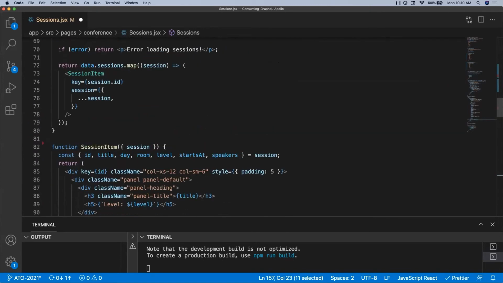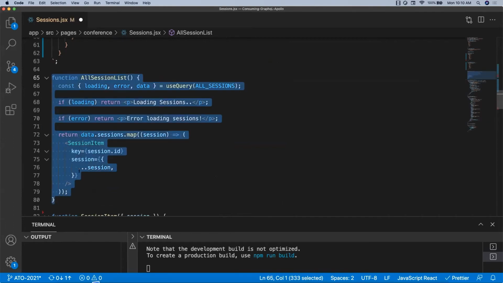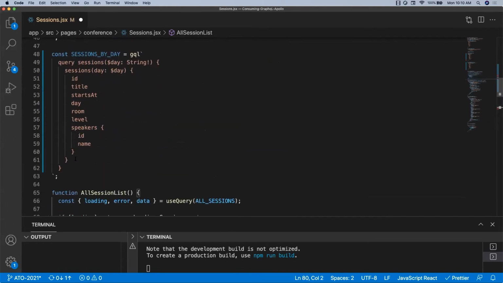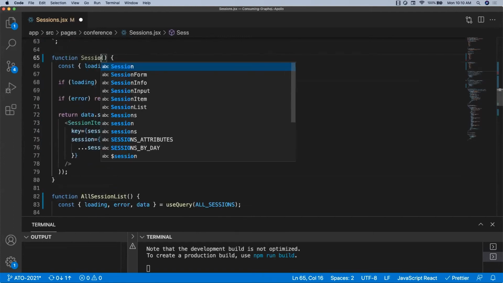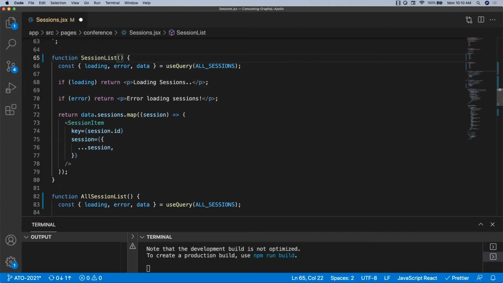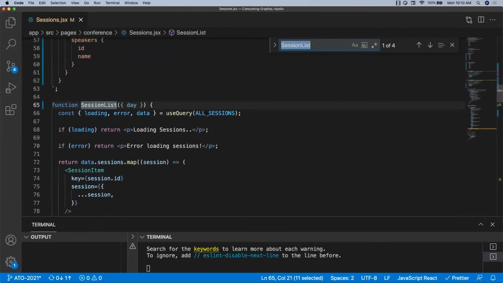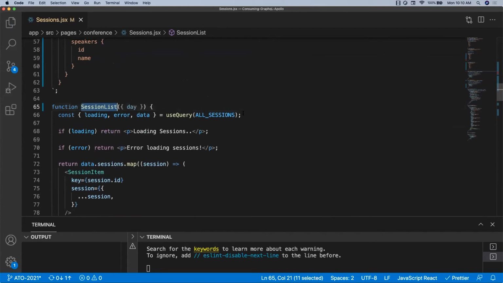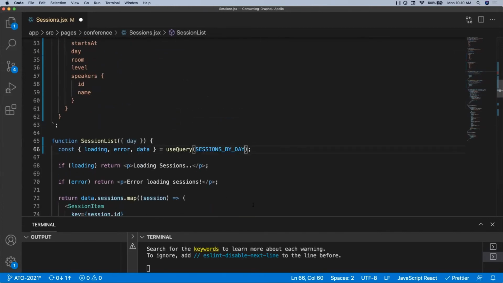So I'm going to copy our all sessions list component entirely and tweak it a little bit to match our sessions by day. This session list component is basically going to take the day. And this time, we're not going to use the all sessions query. Instead, we're going to use the sessions by day query.